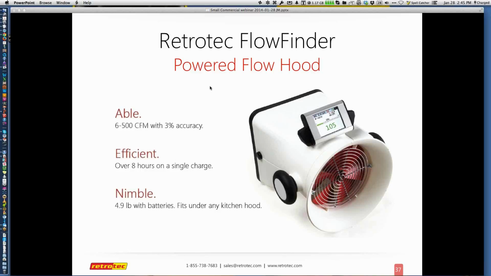The Flow Finder is made in Europe. It's a product of about 6 or 7 years of development, and I don't think there is anything like it over here. It's a very finely tuned instrument from a very old instrument company. Retrotech is providing some of the components in order to keep the price down. You can hardly tell from this picture, but this device, including batteries and the whole flow system, only weighs 5.5 pounds, so you can literally hold it in one hand.